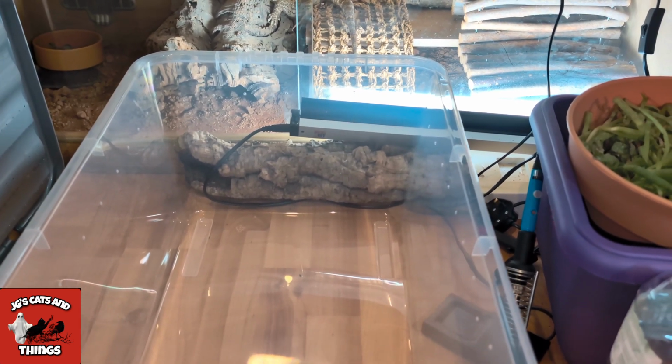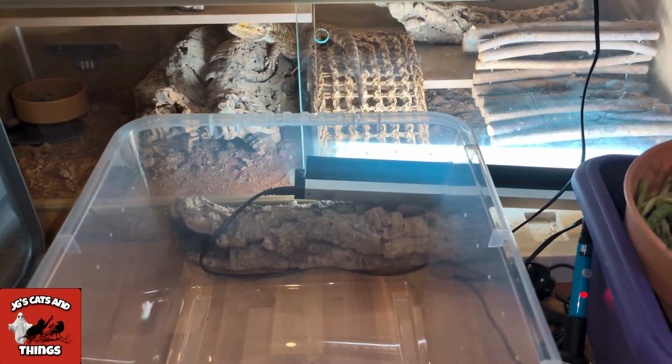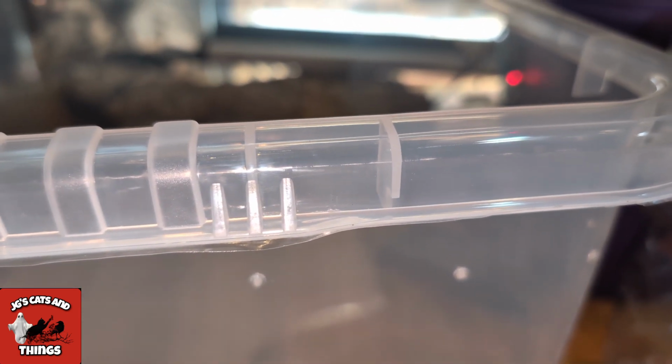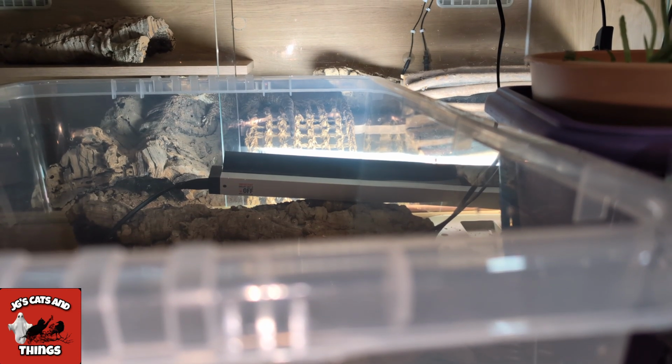So I'm going to put some substrate in this. This is what I do. I'm going to lift this up a little bit higher. And let's get some and throw it in.